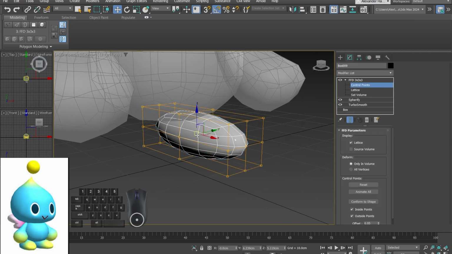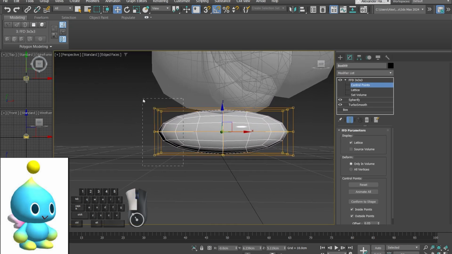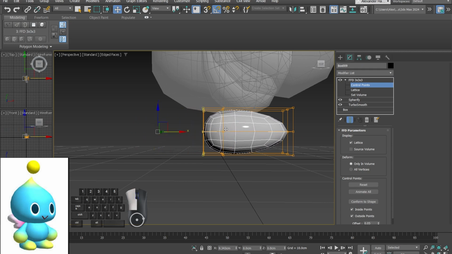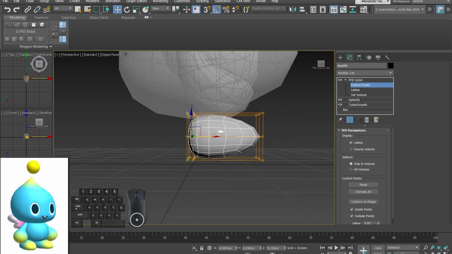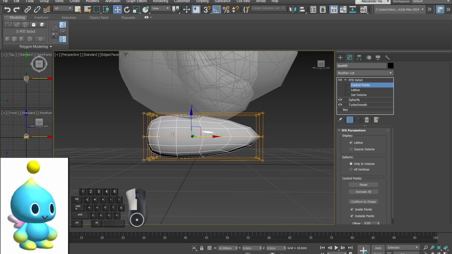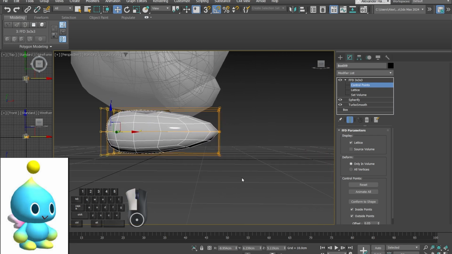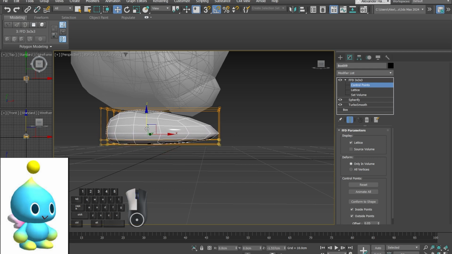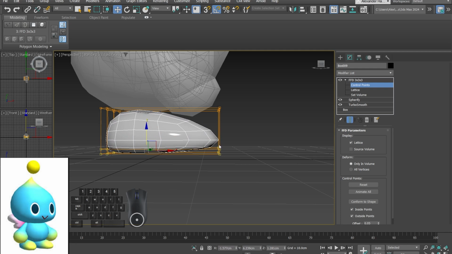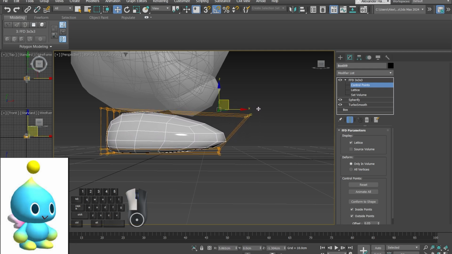Going into my FFD, I want the back of the foot to be flattened out a little bit. So I'm going to bring those in like that, and then I'm going to bring both of these back a little bit. I want the bottom of my foot flattened out a little bit, so I'm going to bring that up, and then I'm going to bring all of these down. I'm going to bring the tip of my foot forward.